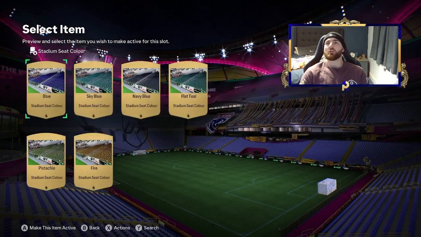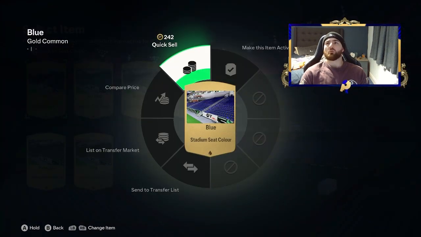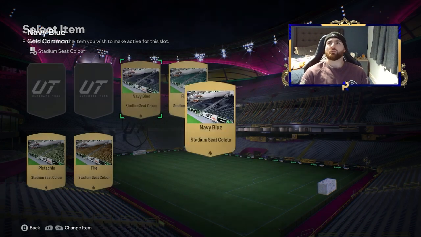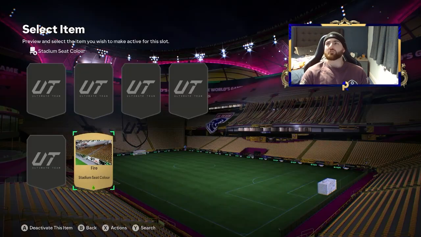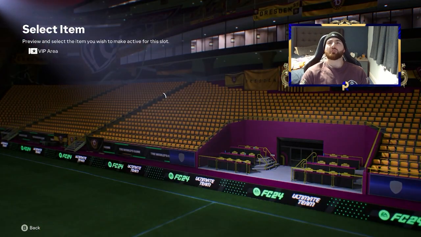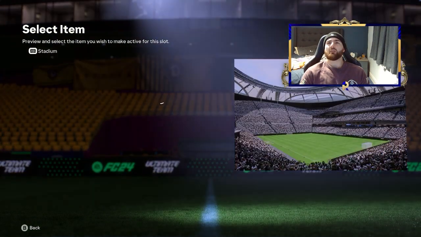If we go for seat color, once again, these are all tradable items. You don't need a seat color, and if you've got untradeable ones, sure, use one of them, but the tradable ones, just get rid of them, quick sell them. It's easy coins. From the looks of things, I'm going to take the fire because it's the only one that's untradeable. You can get rid of your VIP areas if you've got any.